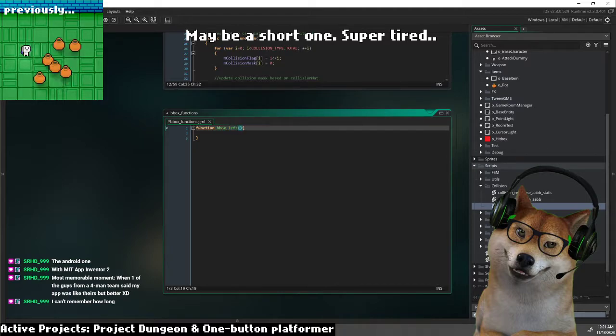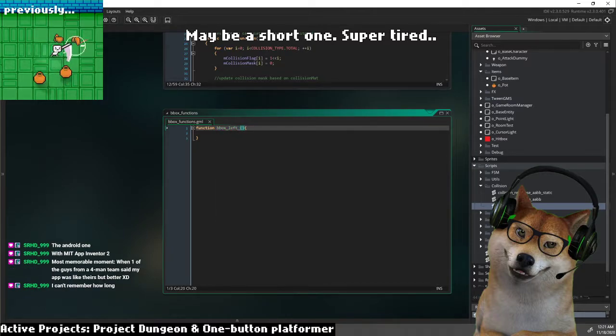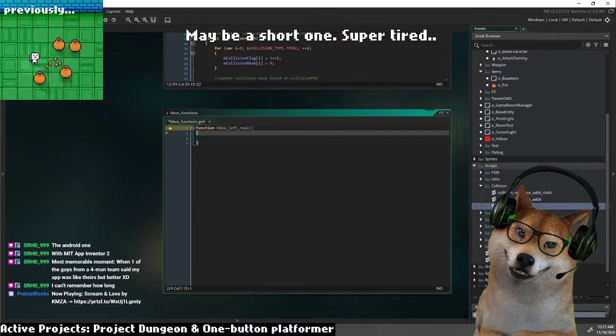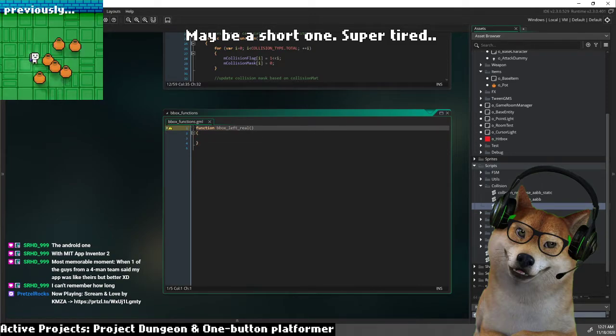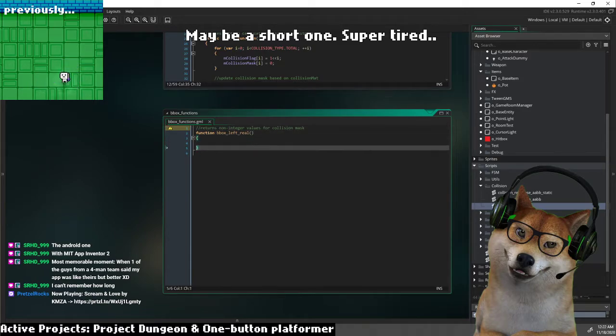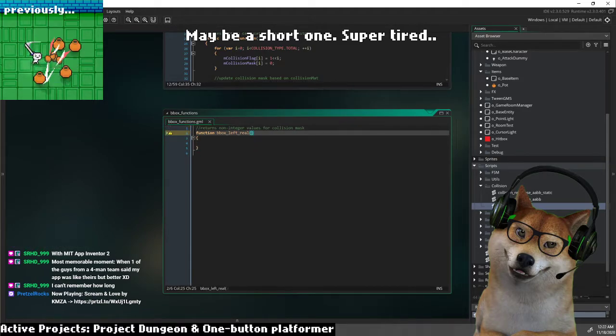B-box left underscore... I don't know, that's quite real, I suppose. Returns non-integer values for collision mask. Okay, this one will take in the ID, the instance itself.